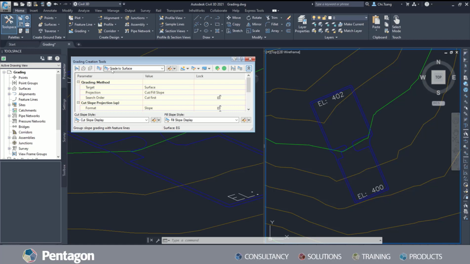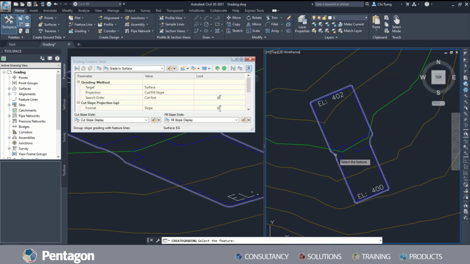So once you're happy with how your settings or your setup is, we're going to start creating our surface now. So we are going to go over to this right-hand side and create our grading. As you can see, AutoCAD or Civil 3D will always prompt up our next step. So we're going to select our feature line, which is the outside of our building footprint. We're going to say that our grading side is on the outside, not on the inside. And we're going to say the entire length of the feature line.